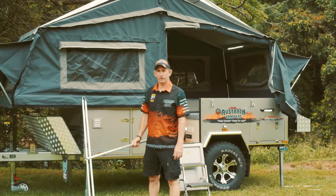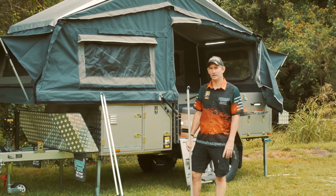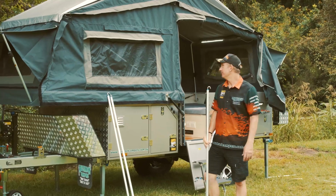Alright, so now we're going to show you how to set up your Annex roof and poles. Now there's a quick way to do this and a slow way to do this. I'm going to show you the quick, easy way.